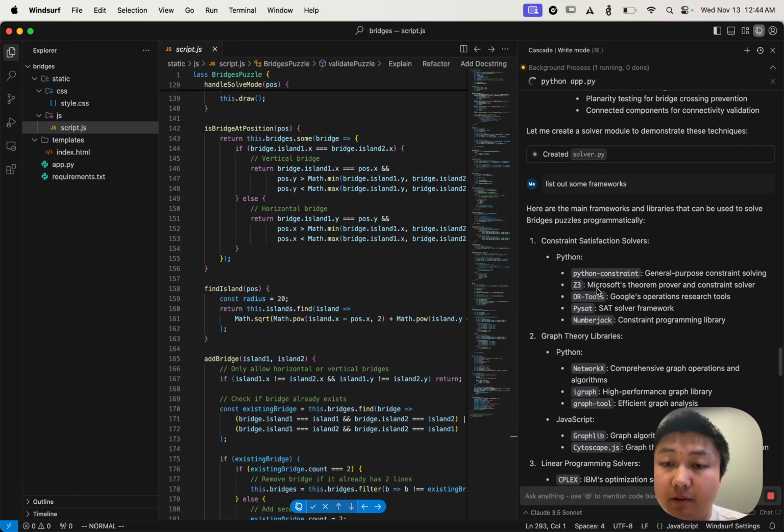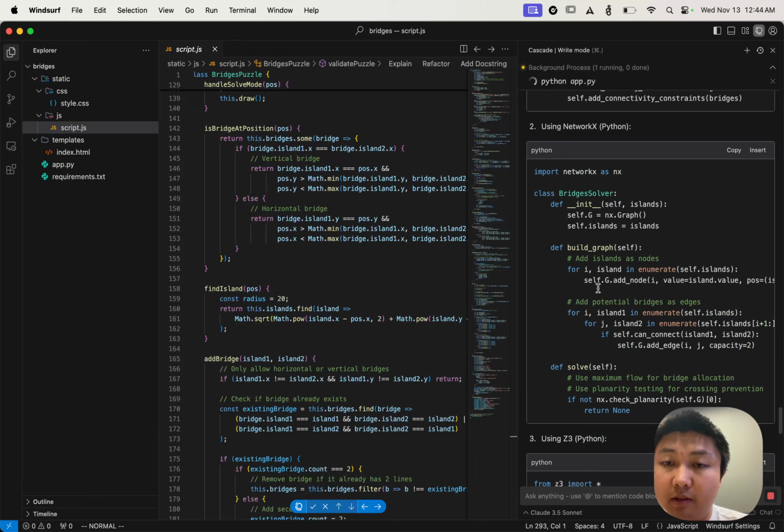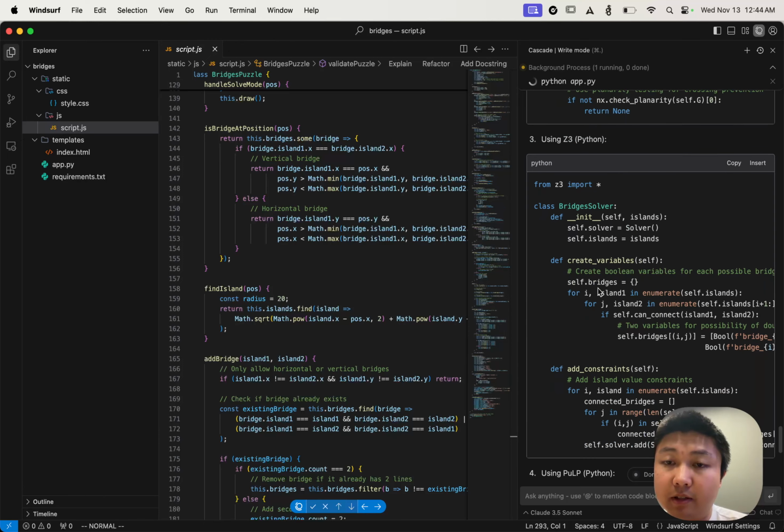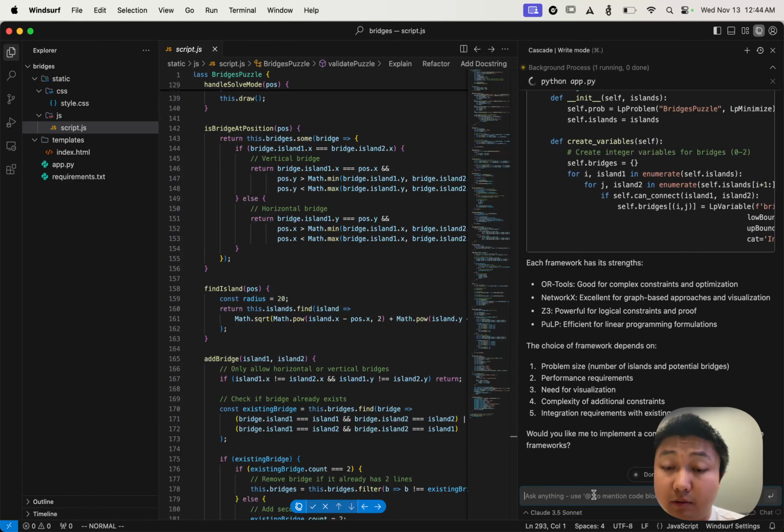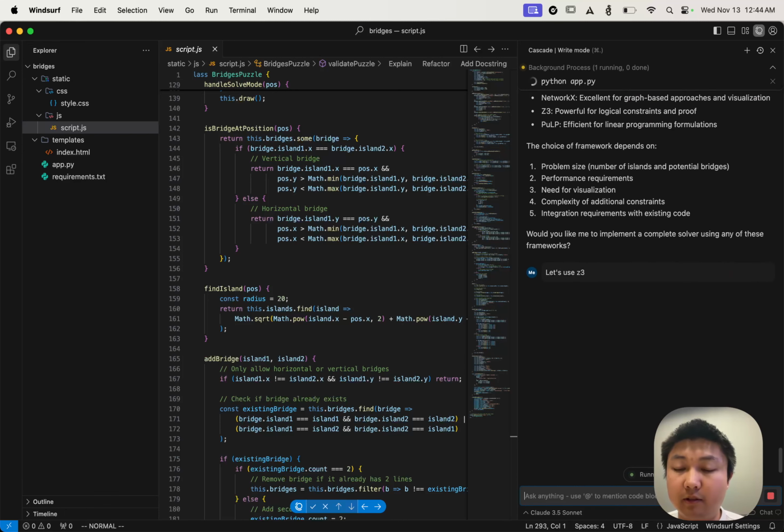So let's pick one of these. It's got some different things. Let's use Z3, which is a SAT solver.